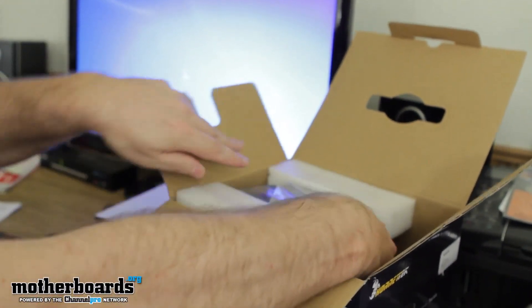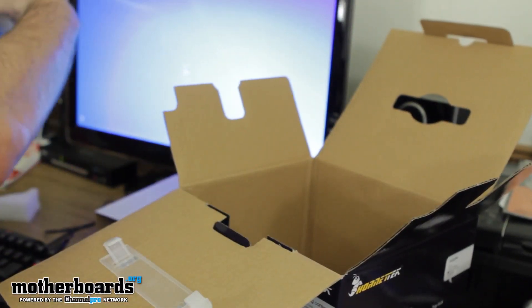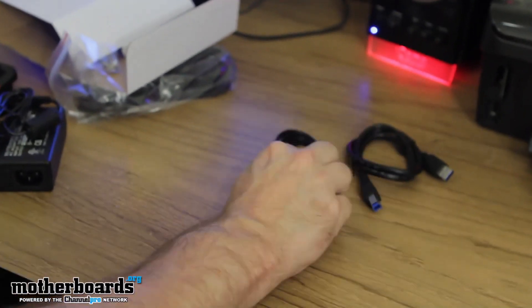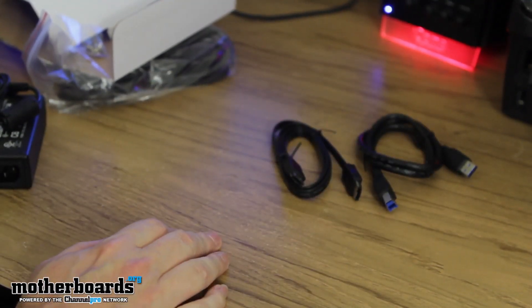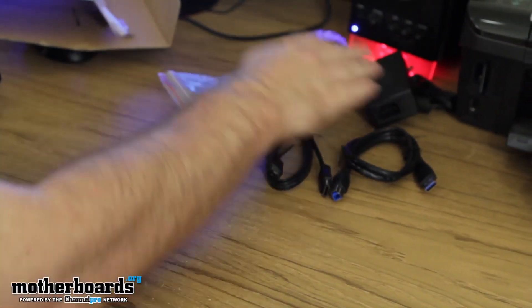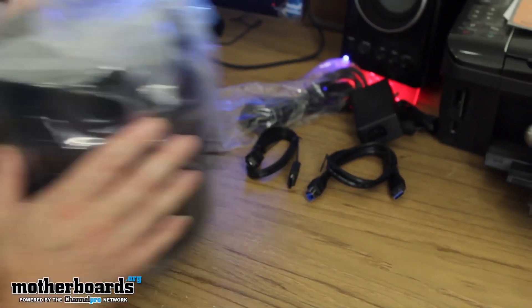I'll get that out of the way. If you guys really want to see the unit, that's the heart of the matter. I'm just trying to get everything out of there — there's some more stuff in here, so I'll drag it all out one piece at a time. Here are the cables that come with it — it's got a USB 3.0 cable. Then here's also another piece of the power cable. And here's actually the unit itself.